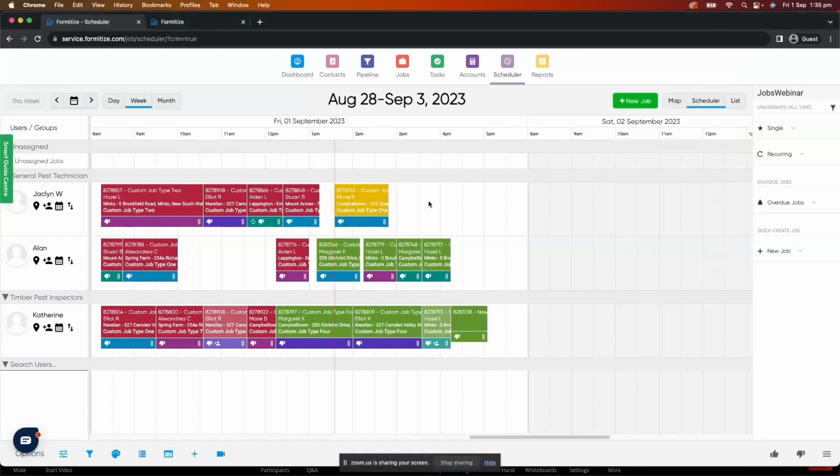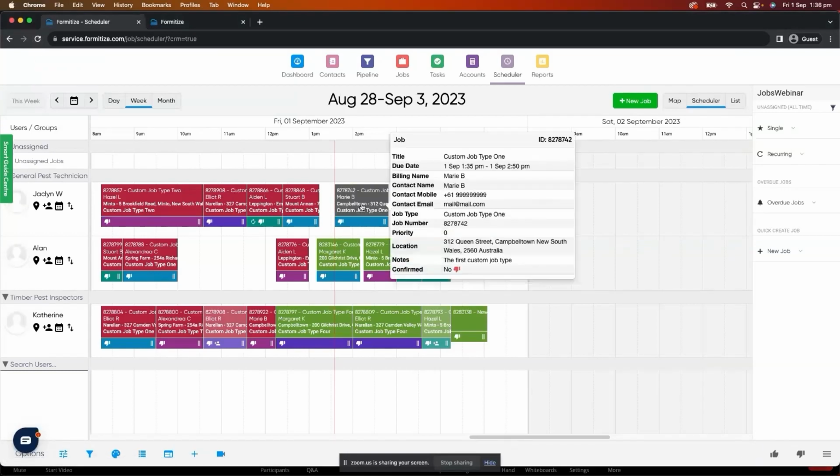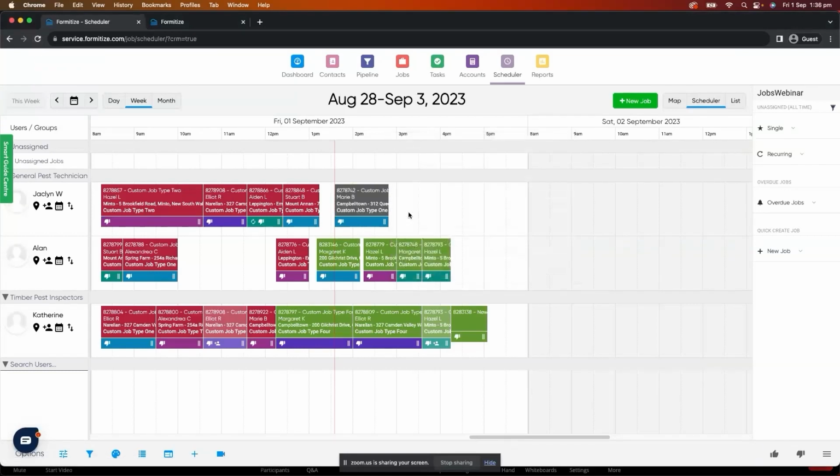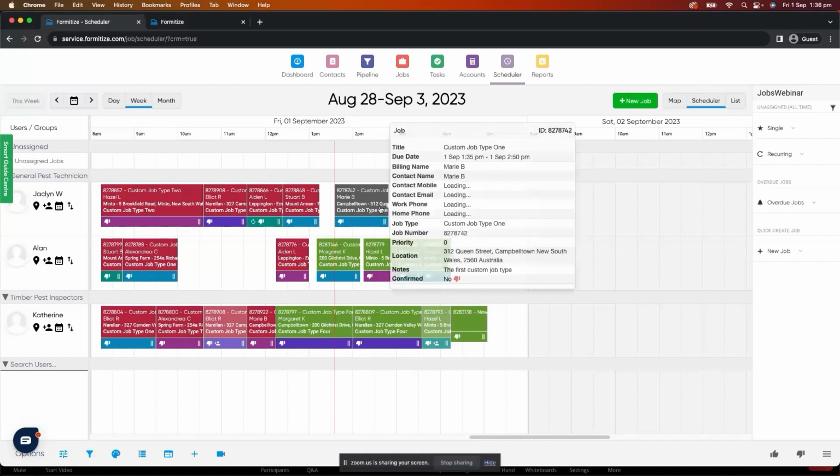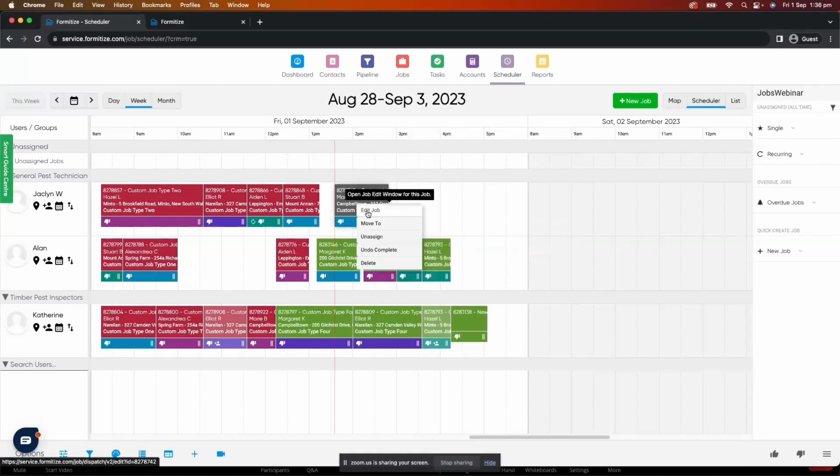When we go back to the portal, we'll just refresh. And you can see that it's gone grey now. And that indicates to me as a portal user that the person in the field has completed that job. The forms are ready to be dealt with if they need to be, or if there's something else that I need to do to finalize this job.